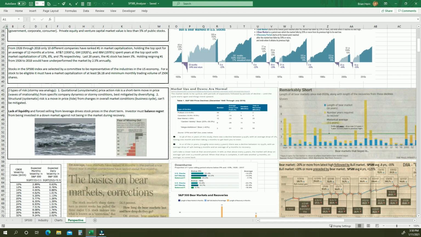This table over here shows you the historical points throughout the life of the stock market when the downturns occurred. And this chart here talks about how remarkably short significant downturns are. When you have a significant downturn, it's usually about 2.5 years during which the market continues to go down, but then it takes merely about a year for it to recover. So the total duration from a significant downturn through recovery is 3.5 or so years.